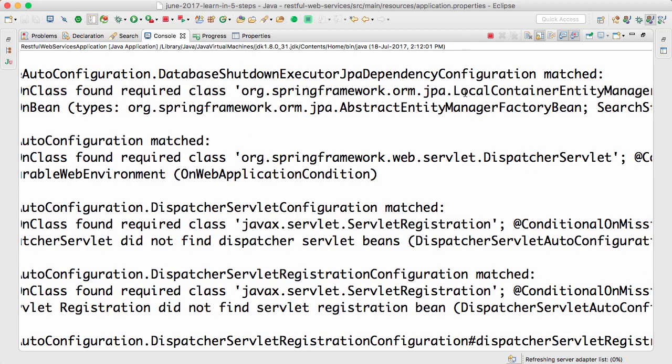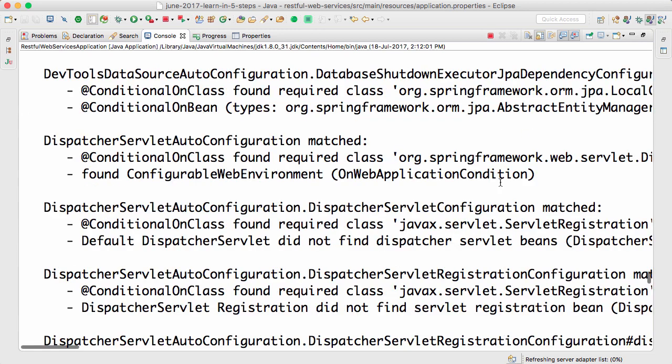What is happening here is we added in a starter, Spring Boot starter web, and Spring Boot starter web has a dependency on Spring Web MVC framework. Therefore, we get the dispatcher servlet class in our class path. So Spring Boot auto configuration says, I found dispatcher servlet on the class path. So let's go ahead and configure a dispatcher servlet.